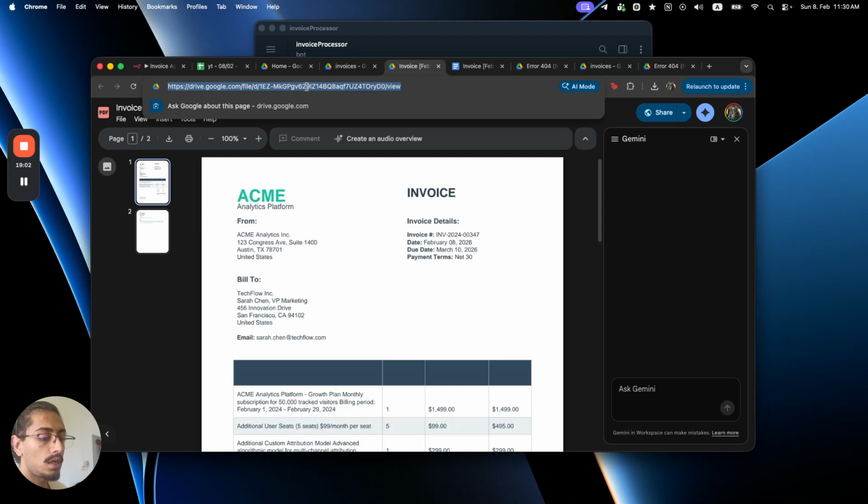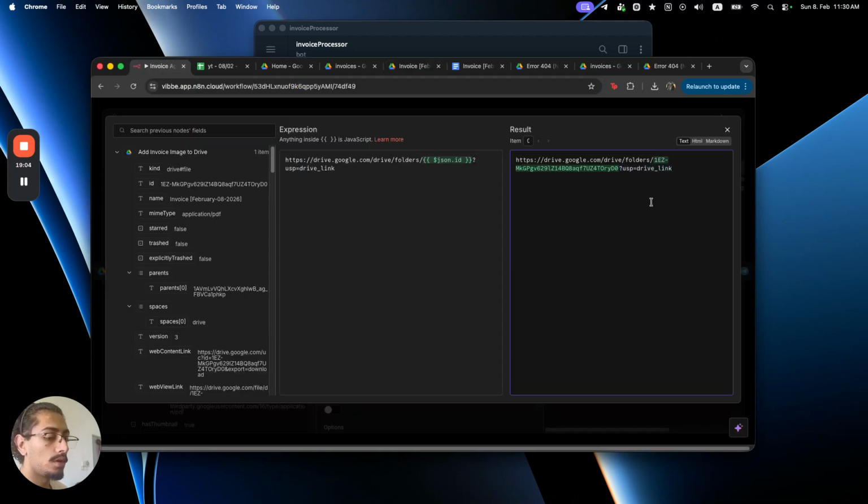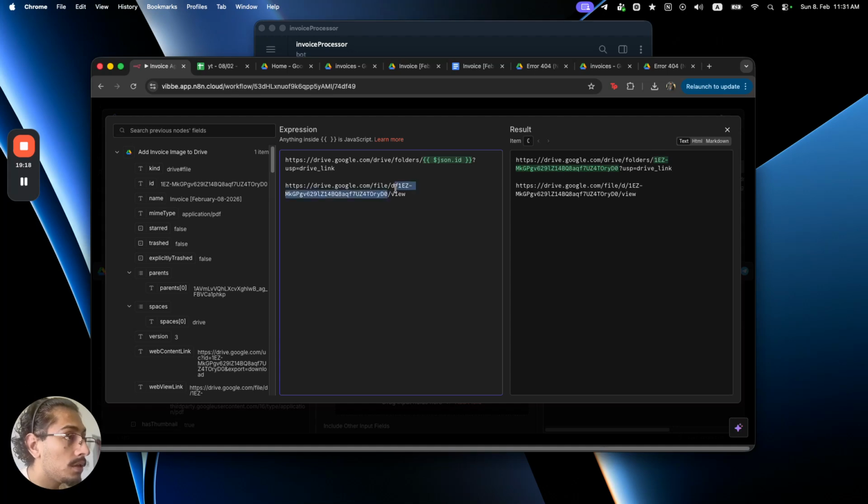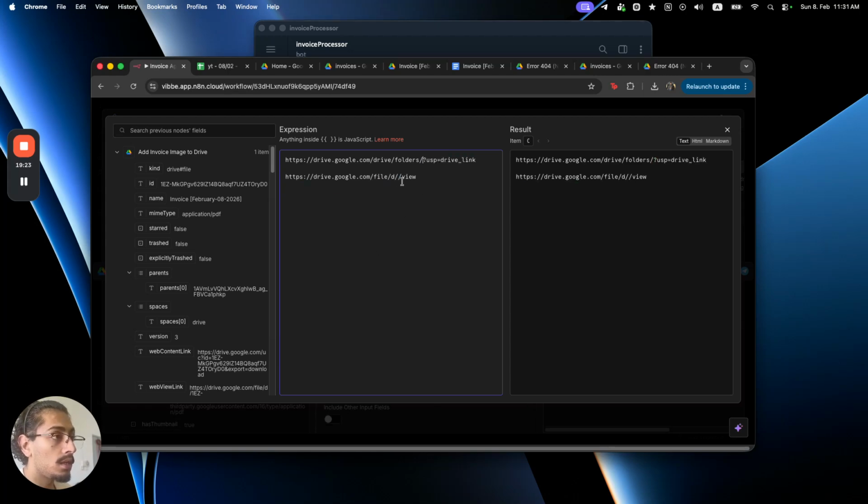So this is the link I want to copy. I want to go here and paste it. I'm going to go here and paste it in. Okay, I'm going to remove this after the D. I'm going to copy this JSON.id and paste it there.